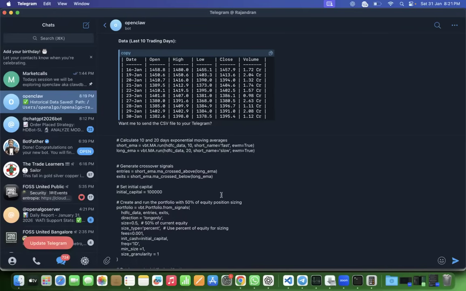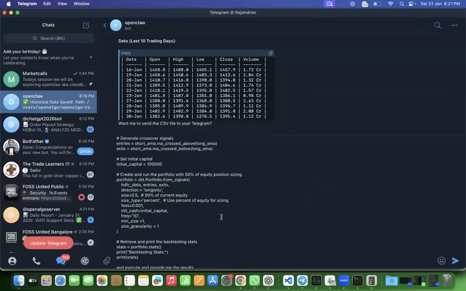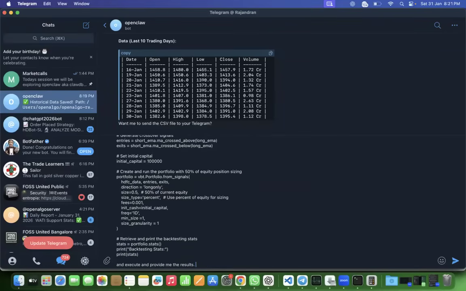So it's a simple moving average crossover for HDFC Bank. So use the symbol HDFC Bank for daily data and backtest for the last 2 years.